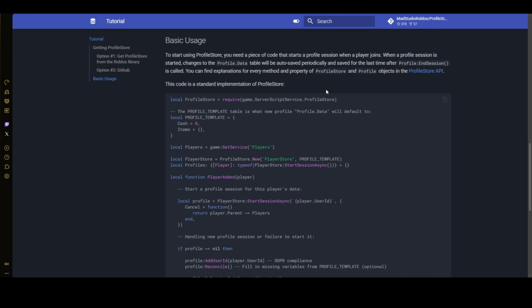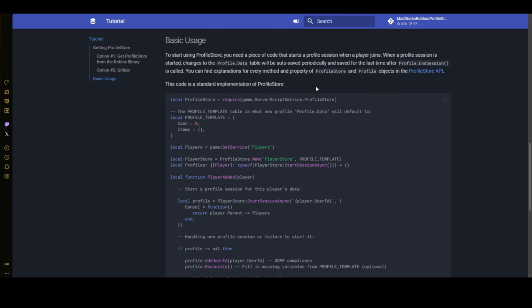Before we get started, this is the module we're going to be using, named ProfileStore. It's very, very popular. I'd say it's community standard to use this in practically every major game that you play or develop. In fact, any game that you play probably uses it. It handles autosaving, it handles session locking.